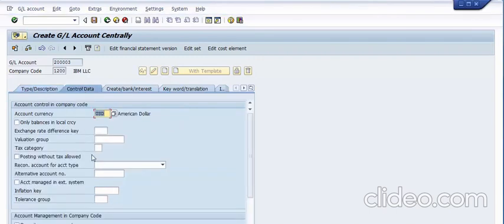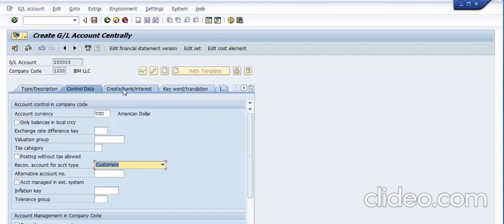Moving next now to the control data. In this we need to take the line item display, and the second thing we need to take is the reconciliation account. As already said, this advance from customer is an alternative reconciliation account. So when it's working as an alternative reconciliation account, we need to select the reconciliation account for the account type for which it will be working as an alternative. So we need to select from over here. This is an alternative reconciliation account for customer. So you need to select the customer here. Once you have selected this, this is what you have to do in this particular part.